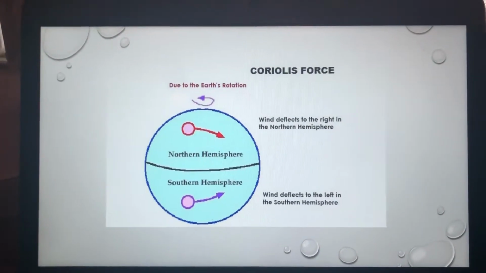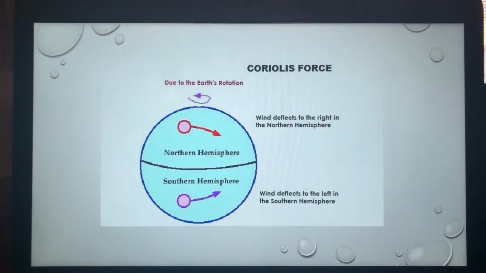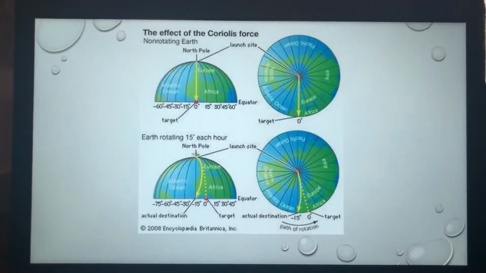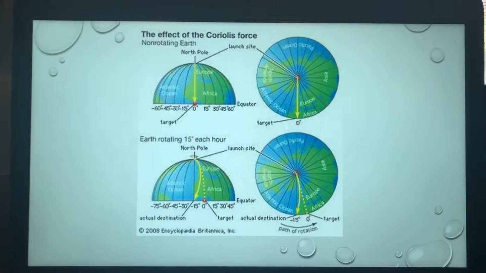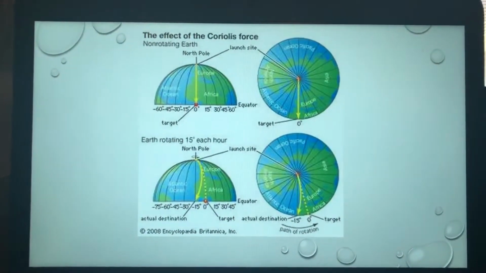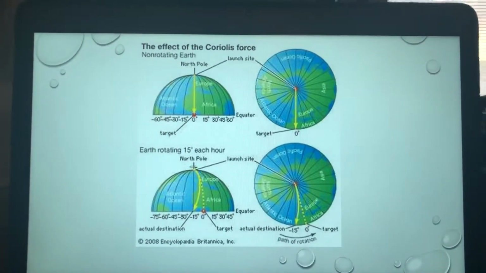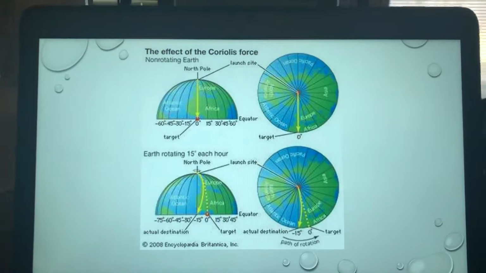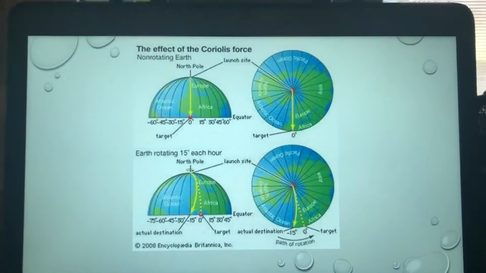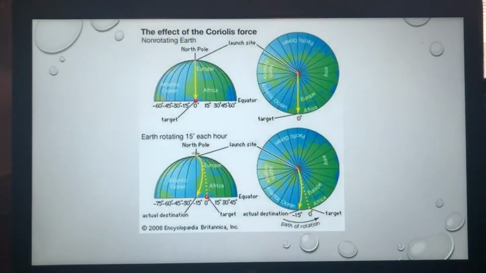poles. The winds are driven by the energy from the sun at the surface as warm air rises and cooler air sinks. The Coriolis effect is defined as how a moving object seems to veer toward the right in the northern hemisphere and the left in the southern hemisphere. This is caused by the impact of Earth's rotation on its axis and the wind moving slightly right in the northern hemisphere and slightly left in the southern hemisphere.